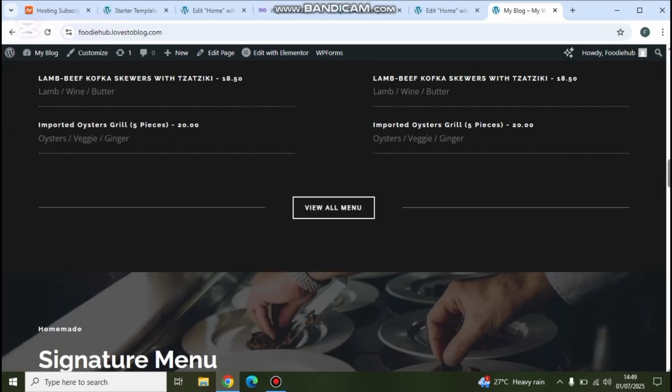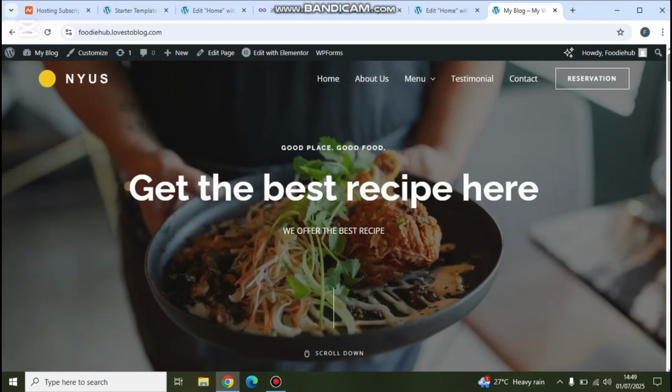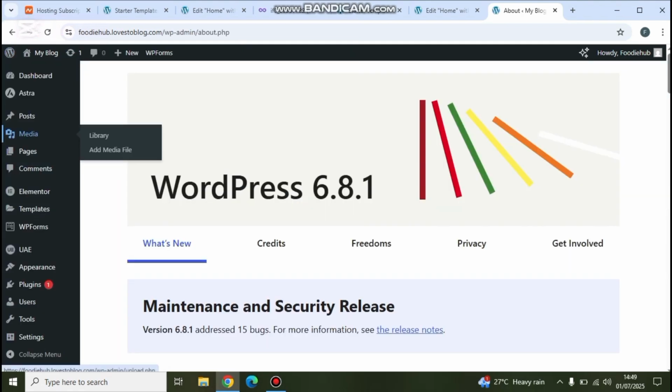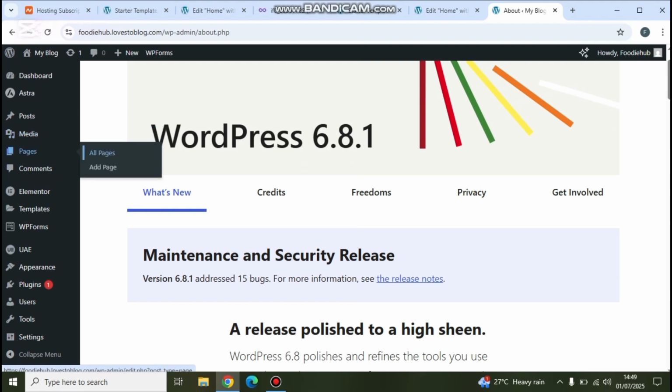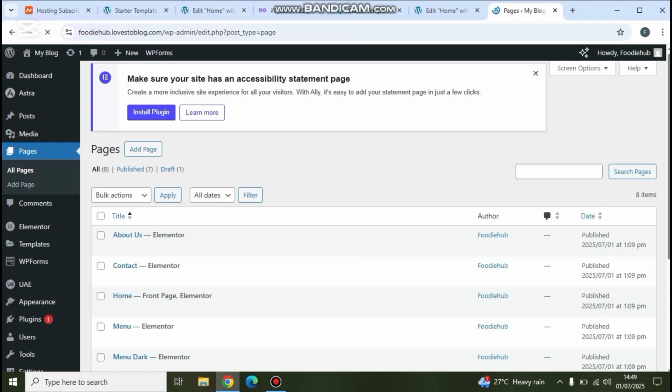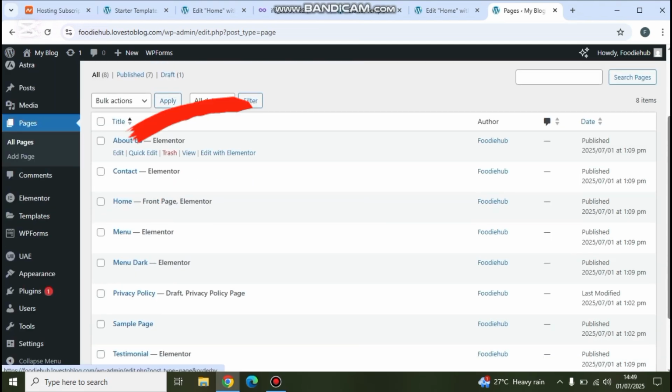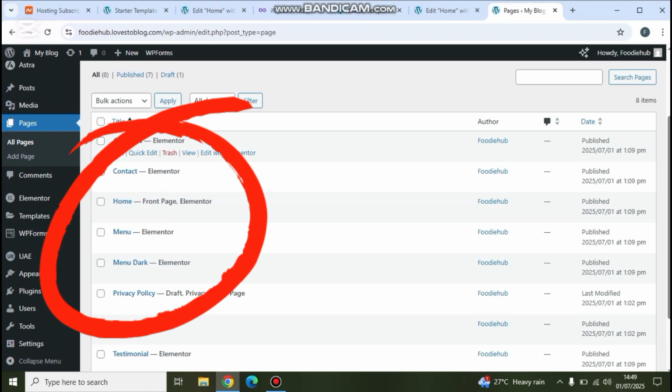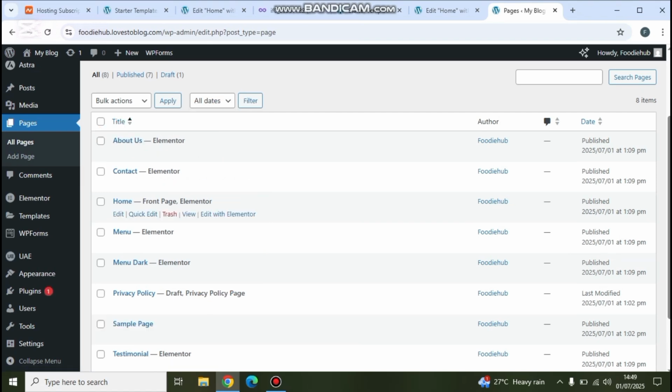Now, after you've edited the home page, the next step is to edit the other pages. We have the home page, the about page, the menu page. So you equally need to edit the other pages as well by inputting your information, your images and the content for your website, right? So to edit all of these other pages, you just have to come back to WordPress and click on work here. And when it loads up, you scroll down to where we have pages and click on all pages. So you can see these are all of the pages we have on the header section of the website. We have the about us, we have the contact, we have the home, we have the menu and all of this. So now we've already edited the home page.